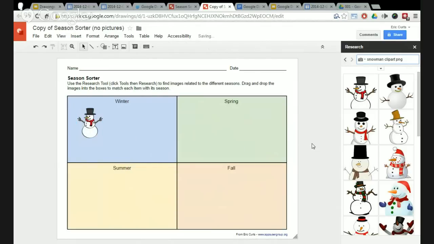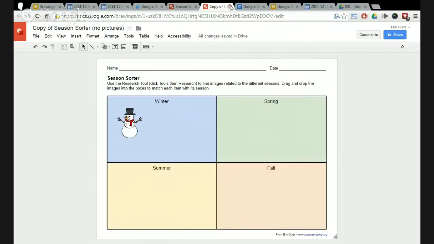Okay, so that's an example of the same tool we saw earlier, but with a little bit more student engagement, where instead of just moving the pictures you've provided, they're going out and they're doing the research and they're thinking of terms that would make sense to put into this as well. All right, well, let's keep on going.